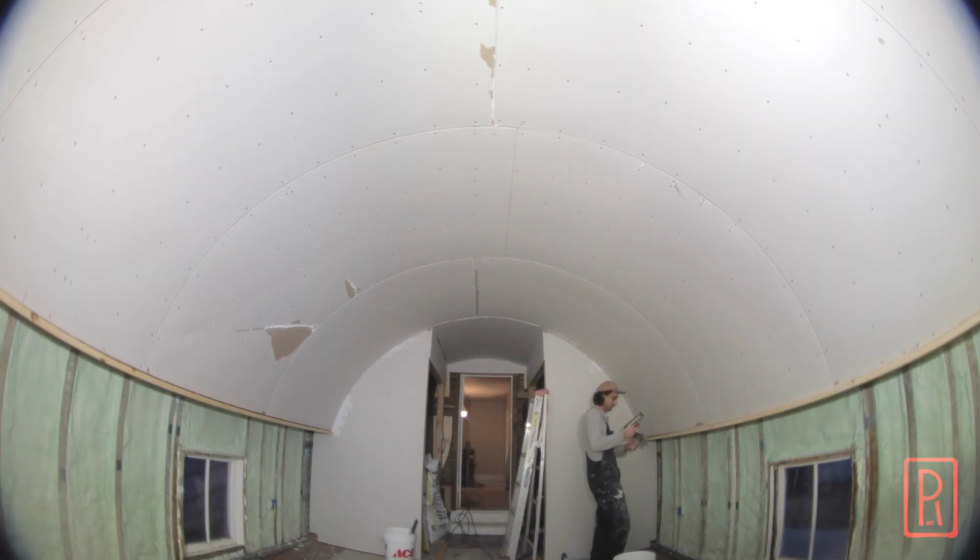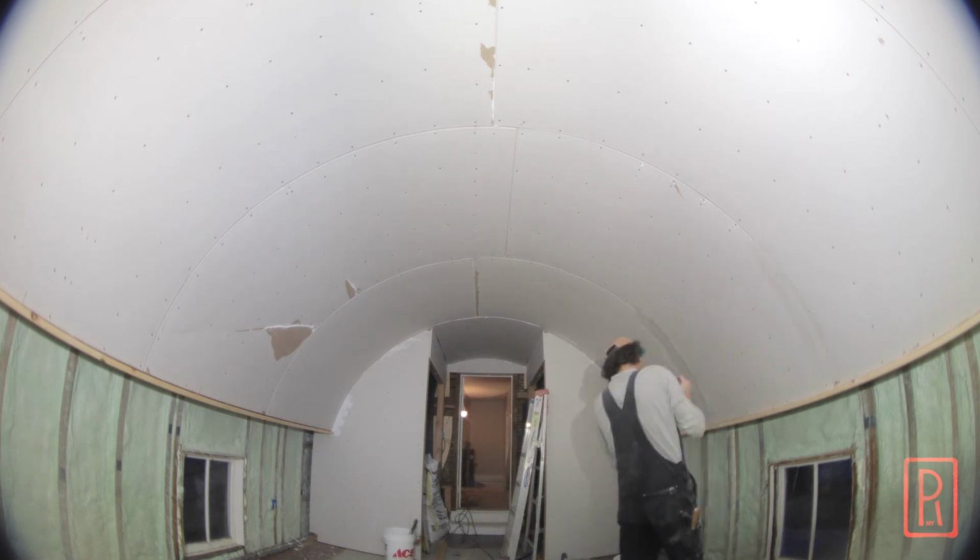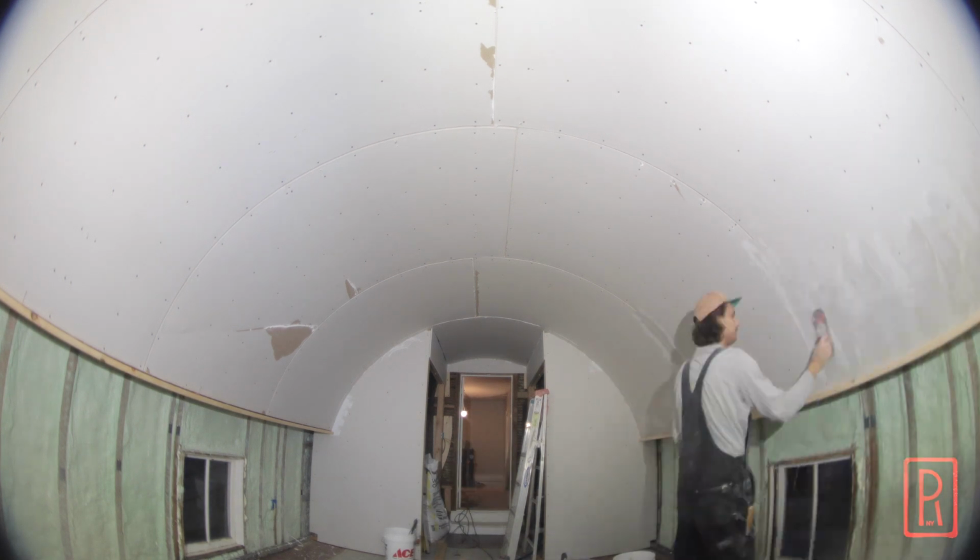I then filled up the gaps with some Durabond, as well as started to fill some of the compressed edges to get a more even substrate for the plaster base coat.